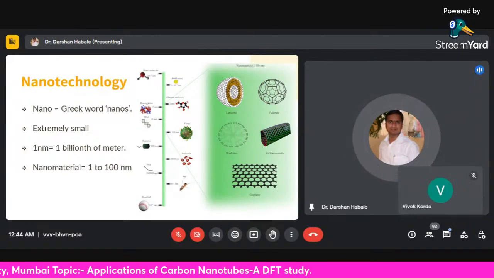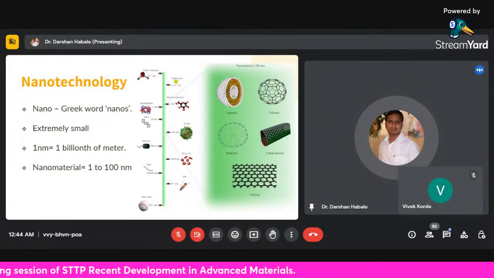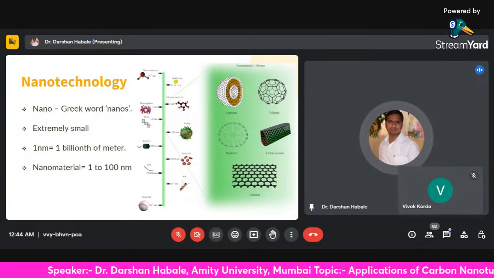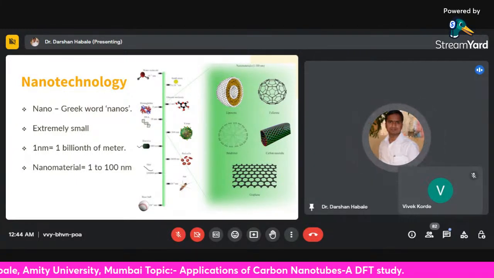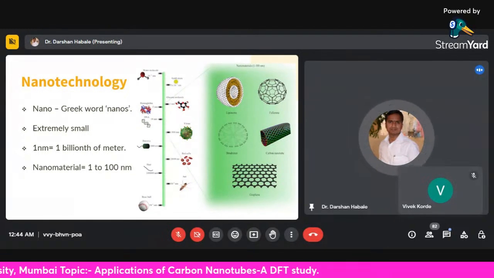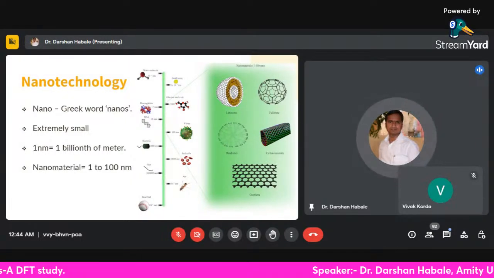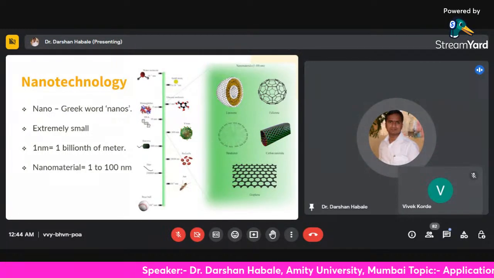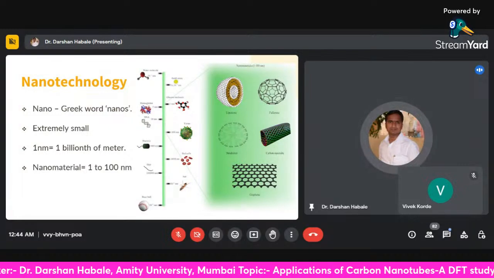We can take the example of silver. If we break silver into smaller pieces, each piece shows properties like density, texture, boiling point, and thermal conductivity, just like the original silver. But if you go to the nanoscale, that is silver nanoparticles, very small particles, then their size, shape, and composition show different properties than at the macro level. So all properties get changed at the nano level.